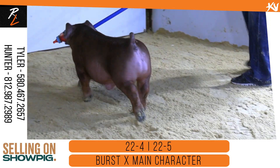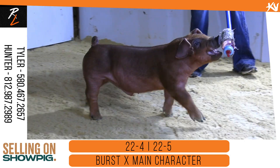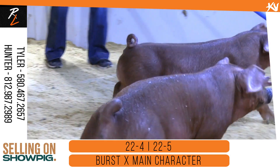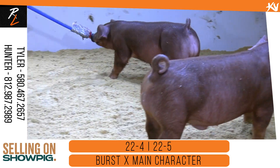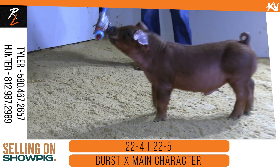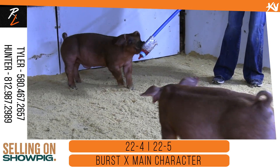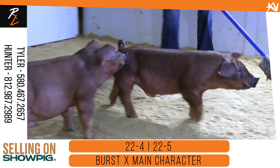We got the 22-litter male pigs in here, and those would be Burst's main character, Jim Brown. The grandma's mate, Sis, would be the mother of 76 — that boar that stood at Crossroads and did a lot of winning in the red breed for some time. The great-grandma would be the mother of Feel the Burn and Bomb Squad. Those are two boars that need no intro into the Duroc world.